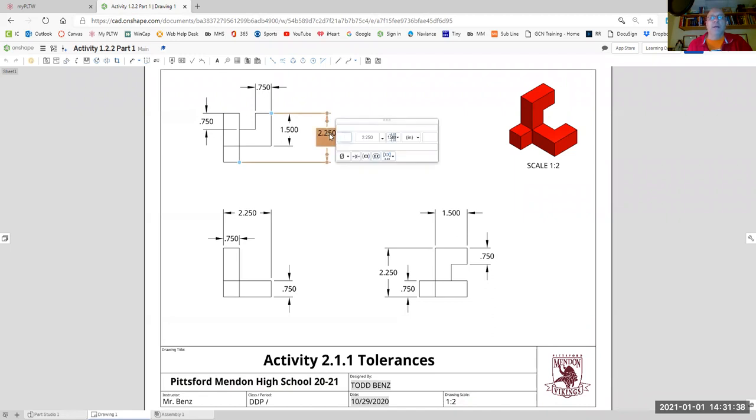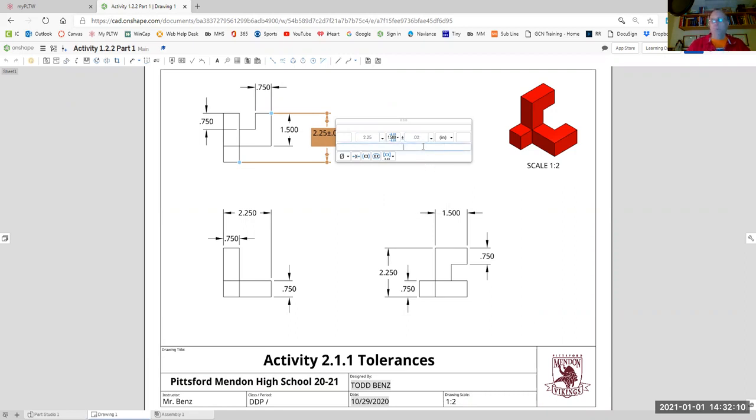I'm just going to double click on it. The first thing I want to do is change my precision down to two spots, get rid of some of these zeros. My tolerance is actually right here, right in the middle. If I click on that, you can see that I have a couple different types. Well, symmetrical is going to be the same as unilateral. So I'm going to select symmetric. And you can see there's my one dimension. So I'm going to make that 0.02, we're going to call it. I'm also going to change my precision, and we're going to only bring that out 2 spots.